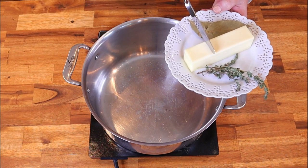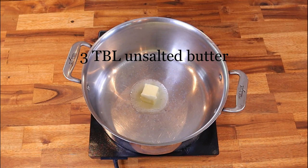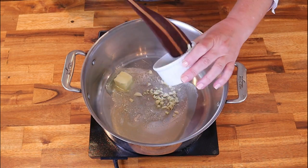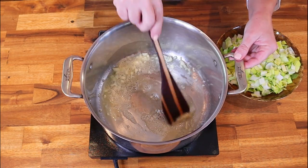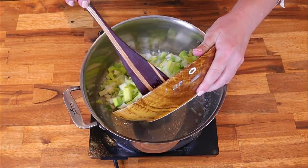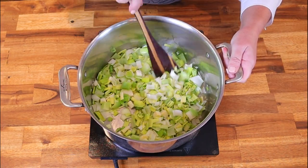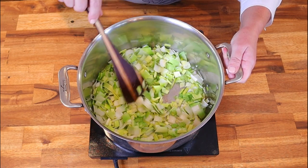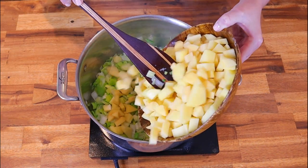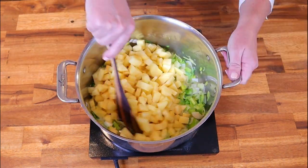On medium heat, take three tablespoons of unsalted butter and melt it. While your butter is melting, add your garlic — do not allow the butter to burn or even slightly brown. Next add your five cups of cleaned and diced leeks, and stir in your stock pot until the leeks are softened and translucent. Once the leeks have softened, add your two pounds of diced Yukon Gold potatoes and give that a mix.